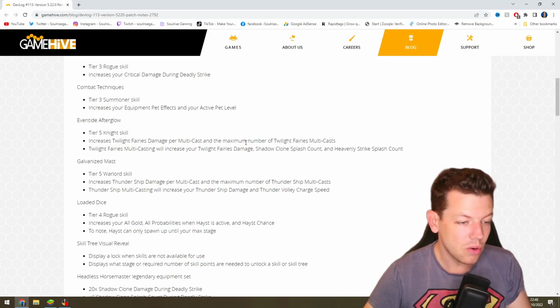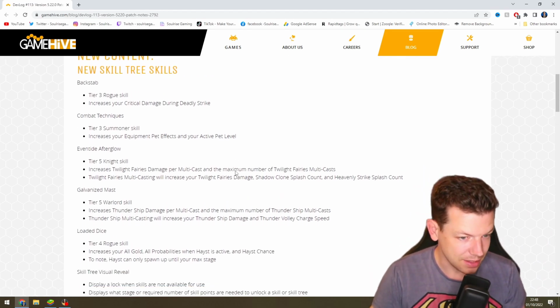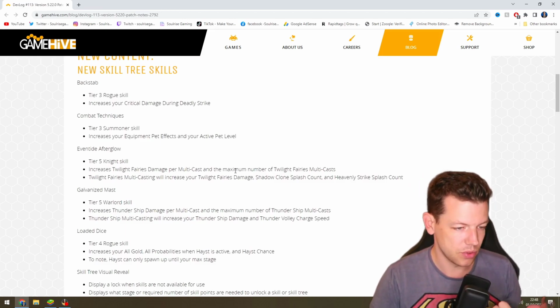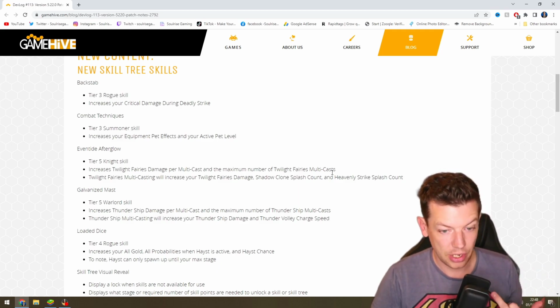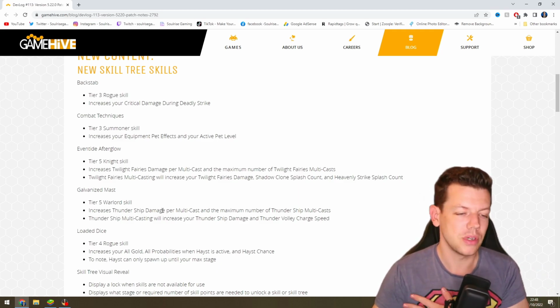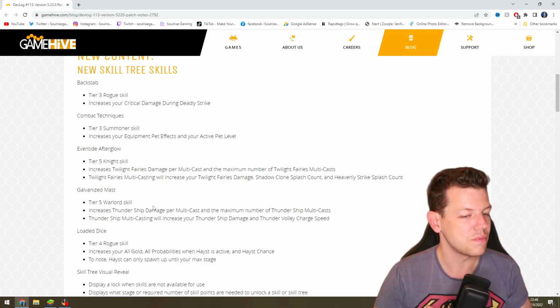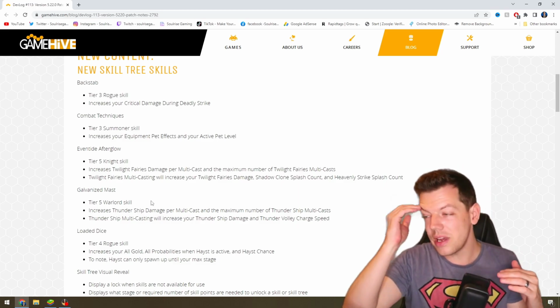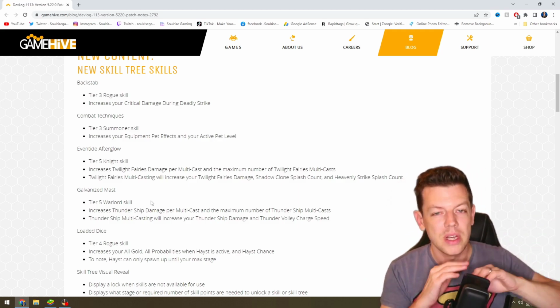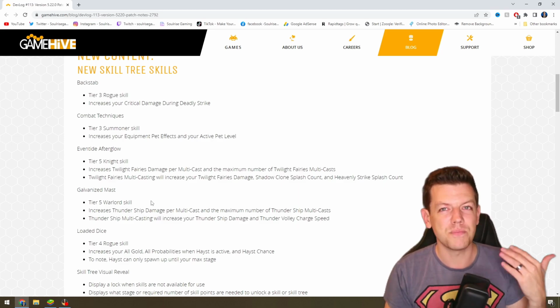And so mainly all these skills that they've added, basically one for each build. So you know, you've got your dagger build, your pet build, your Shadow Clone Heavy Strike, and then your Shadow Clone Ship build. So they made it even, so I would imagine they don't make one build supremely higher than the other build. They're all kind of standardized. It's just more of play style.